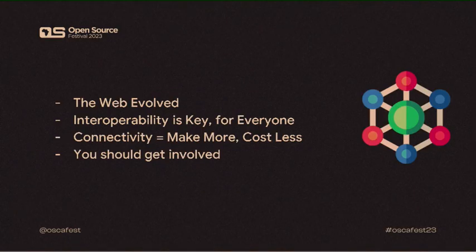In summary, we talked about a couple of things, but to summarize the whole thing, the web evolved literally from Web 1.0 to Web 2.0 to Web 3.0, and it's also clear that interoperability is the key. That's just the future, to be honest, because we can't keep working in silos. We can't just have a couple of protocols existing and working in silos without interacting with each other. Which leads me to the next point: connectivity, which means you make more and you save time, right? It also costs less to build, since we have cross-chain protocols that already help facilitate those interactions.